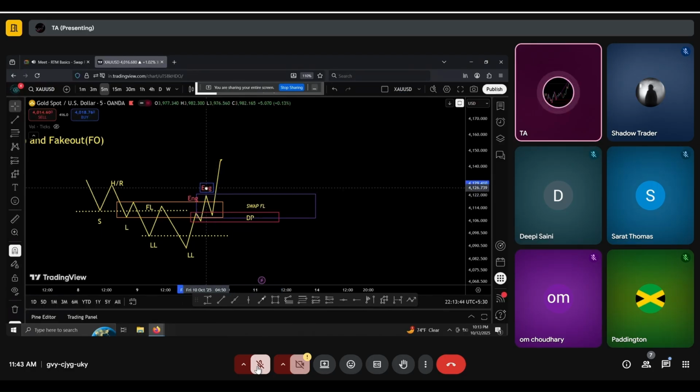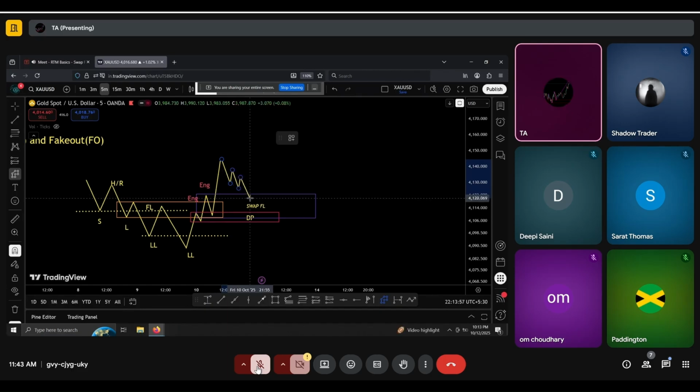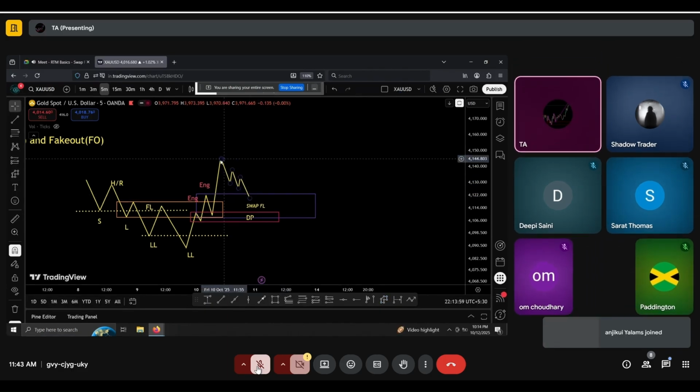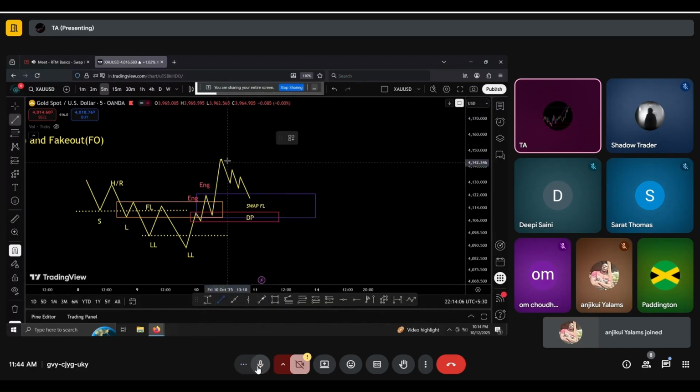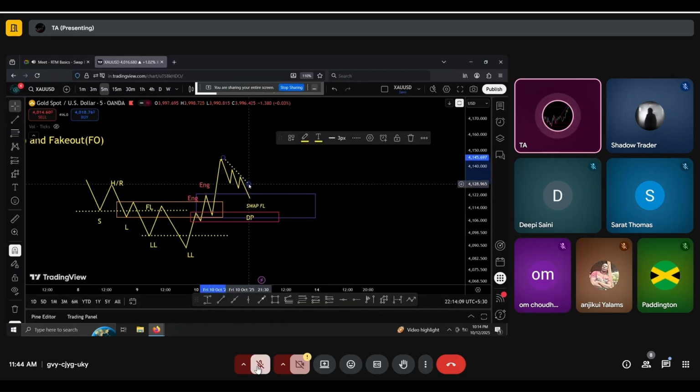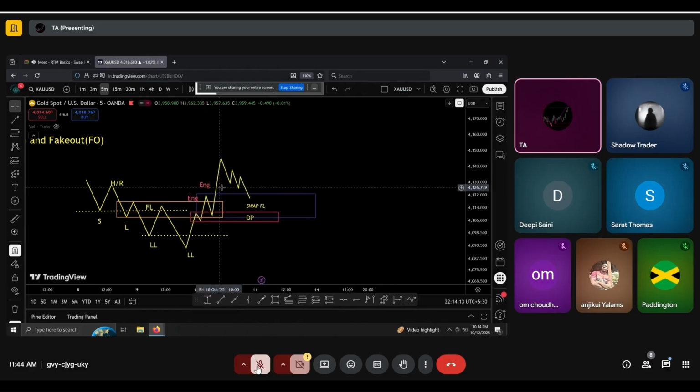Okay, so now what will happen? Price comes down, goes up, comes down, goes up, comes to this level. What does this movement give the impression of? The bearish trend, is it? This will be called a bearish trend. But what is happening? A fake level is created here.